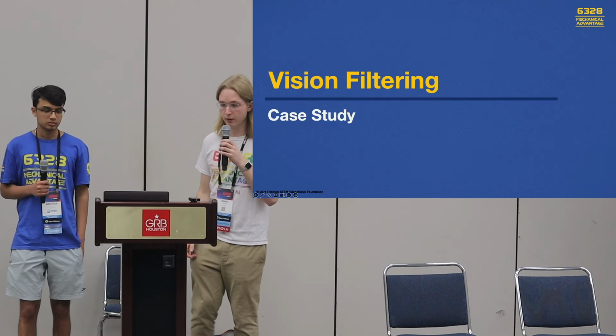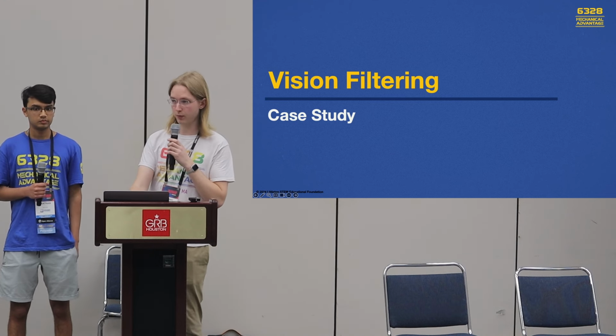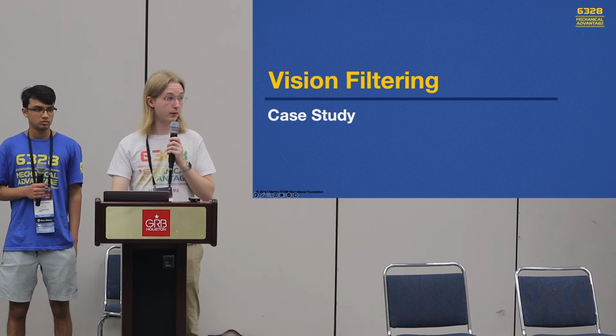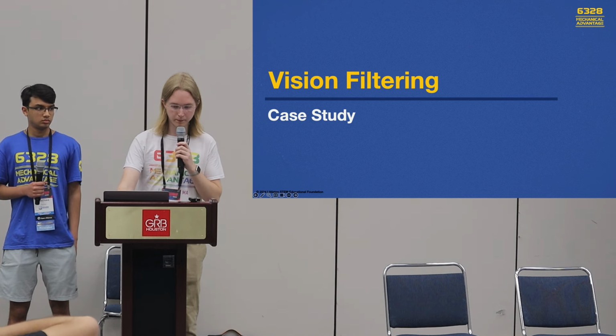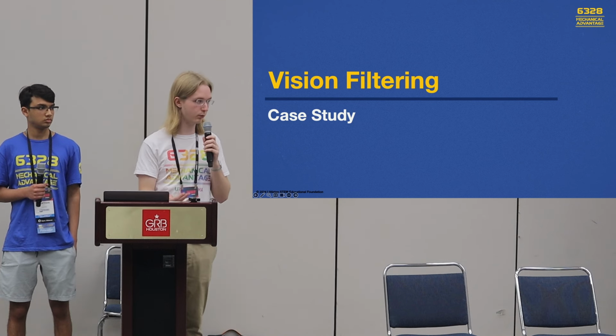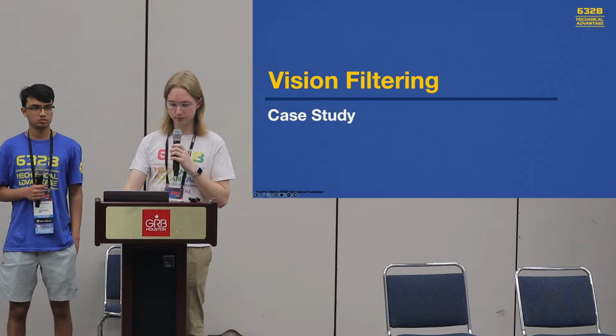Now, even with those restrictions, there's a lot to be gained by modifying robot code. So we'll go through a couple of case studies of that. Now, managing vision data is one of the most common use cases for this. We can change our pose estimation pipeline, which is inside that replay bubble, and observe what new poses are produced.